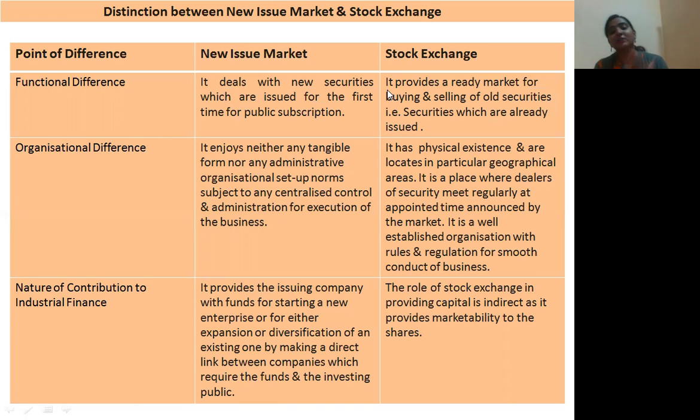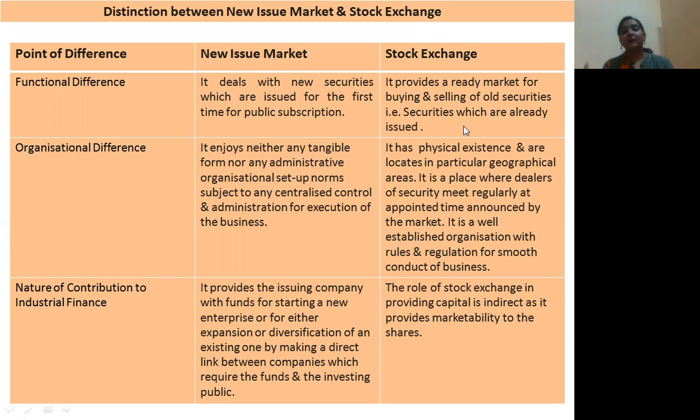So stock exchange provides a ready market for buying and selling of securities, old securities, the securities which have already been issued by the company. For example, the shares which are issued in the new issue market for the first time can be sold and bought again in the stock exchange.